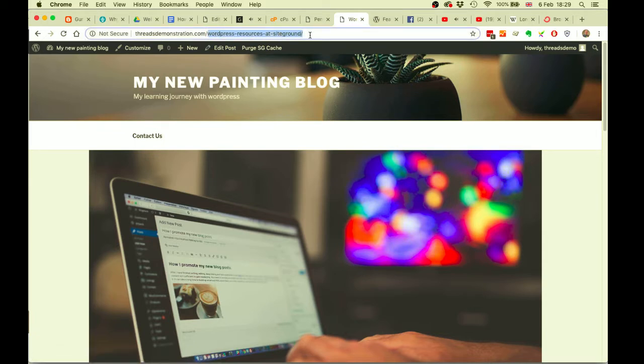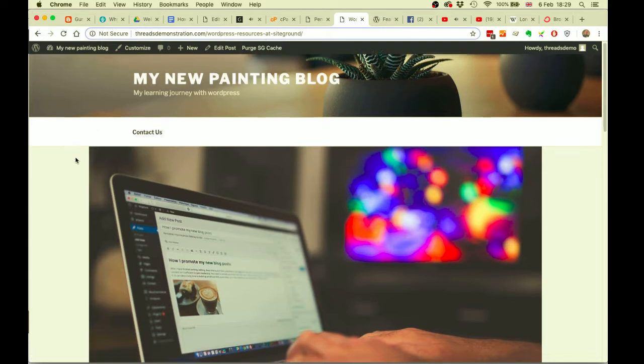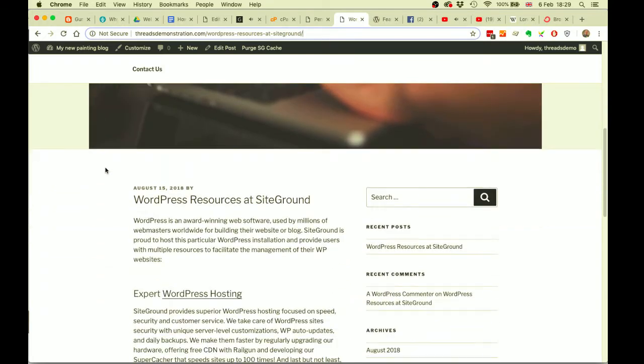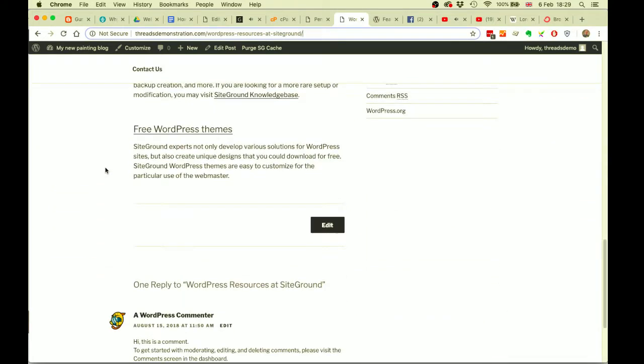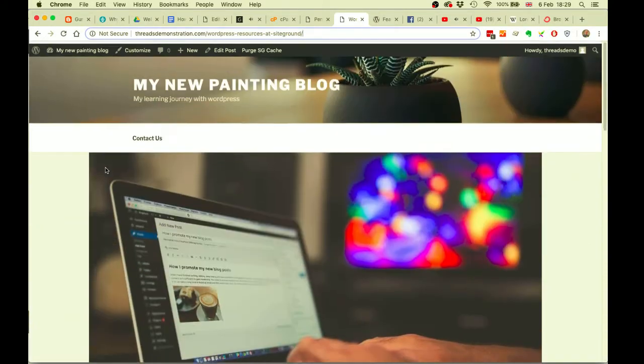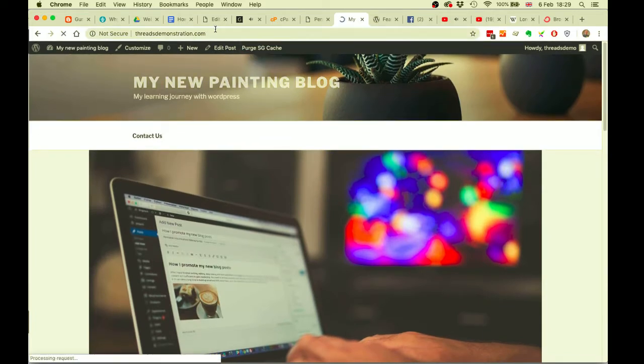So in the URL we just have this, which is very nice if someone links to it, because it means you also have keywords in there. I'll be going into SEO at a later date, and this is the actual post. So that's worth setting up.